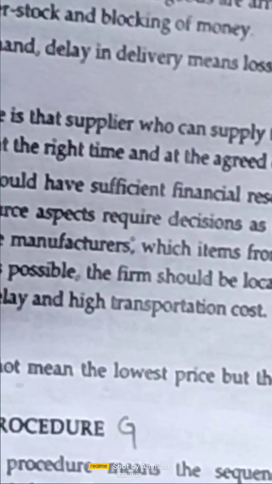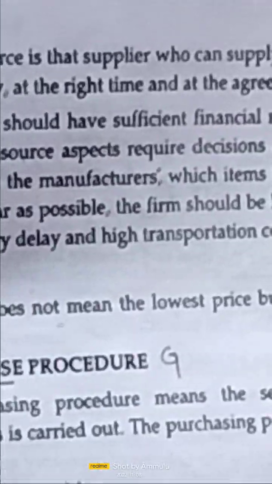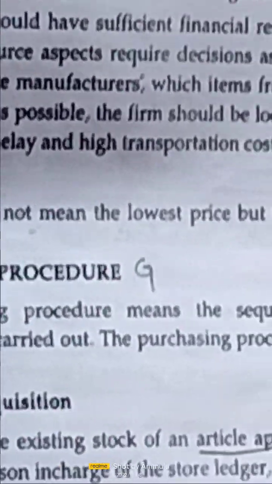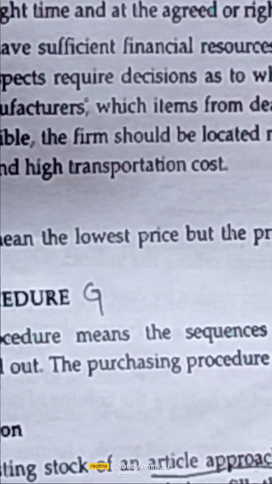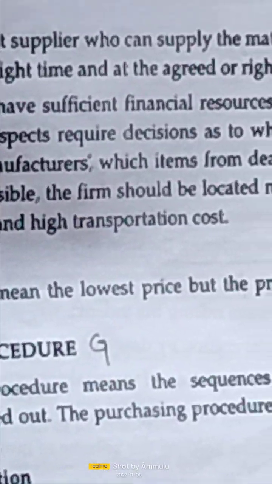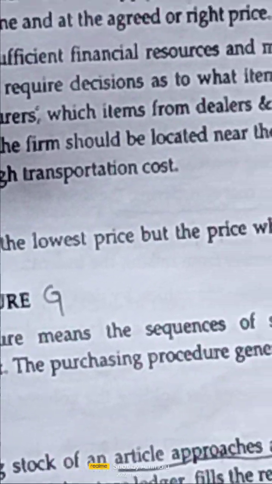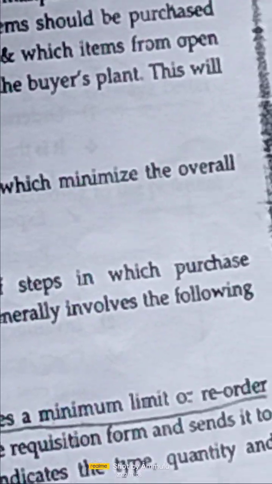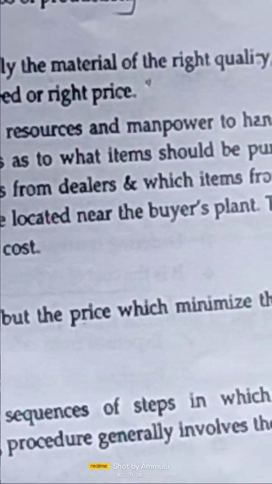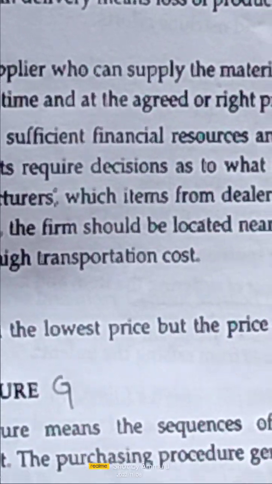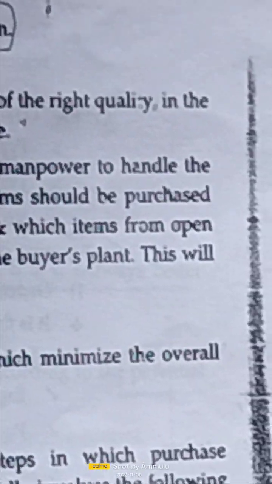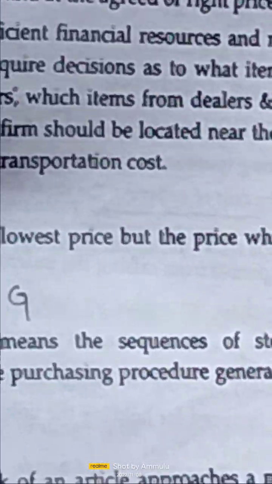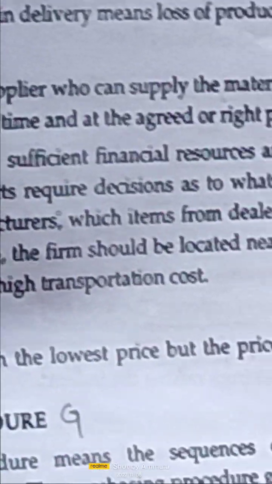And the purchasing procedure. In this purchasing procedure, there are 7 steps. They are requisition. First we have to order the things. We have to list out the drug names with their quantities, and then we have to tell them, meaning the retailers. That is called purchase requisition.